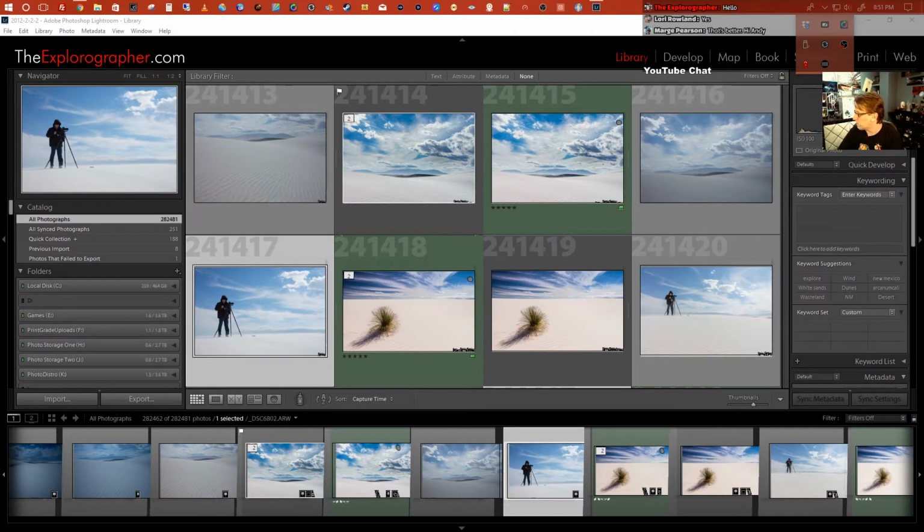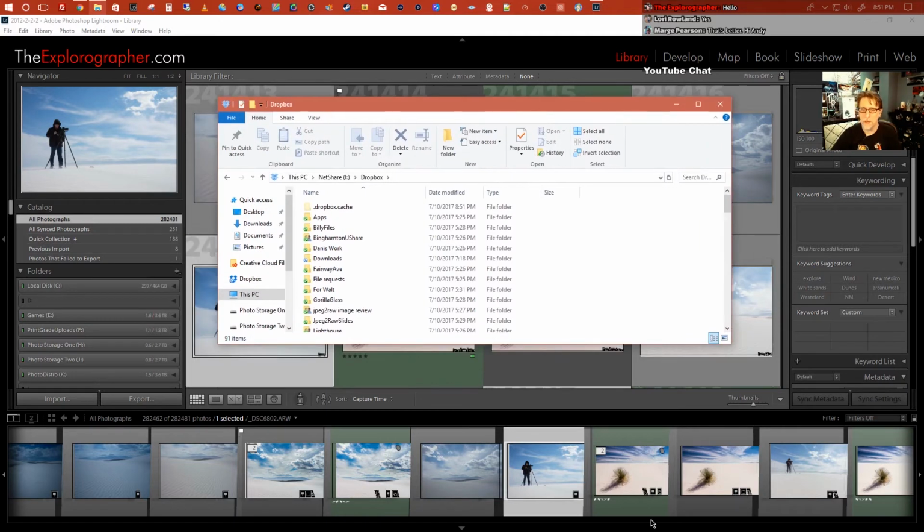All right, so let's get to Dropbox. So when you install Dropbox, it makes a folder on your computer. And this is important to figure out where that folder is at. What I did is I moved my folder to an external hard drive that I knew was fast and good. So you can do that in the app. And if you need to learn how to do that, it's pretty simple.